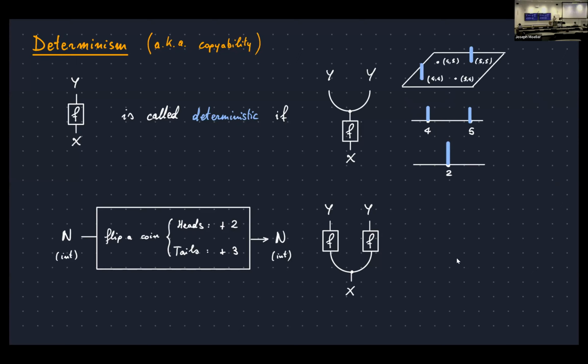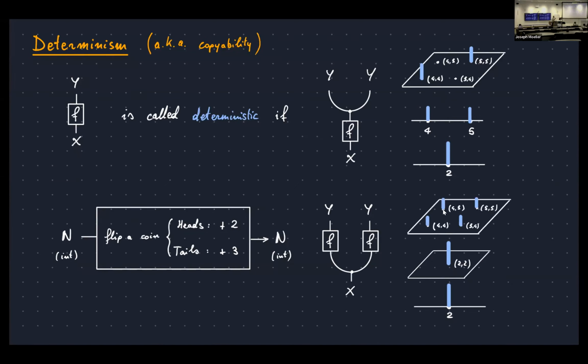In the second case, let's say you start again with 2, you copy it, so you get 2, 2, which is a point out of a plane of values. And now you apply f to both components separately. The first one might be 4 or 5, the second one might be 4 or 5, but there is some possibility that the two things are different. So you get 2 different distributions on y times y, 2 different kernels, 2 different random things. In the second case, these things are fully independent. Well, conditionally independent given the input.